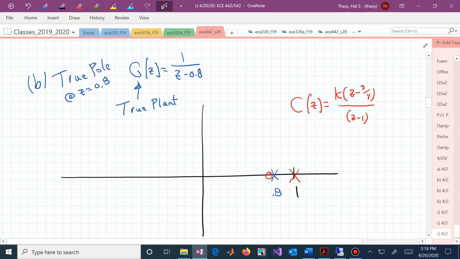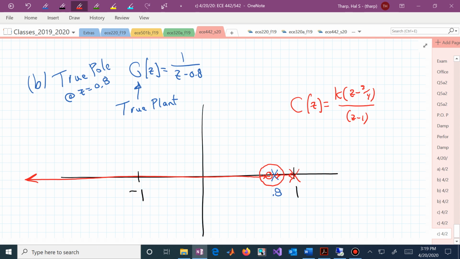This is our story, isn't it? What was our story? 2 poles to the right of a 0. That's what we have here. What's the root locus look like? How many root locus branches do we have? We have 2. We have one branch that starts on the pole at 0.8. We have another branch that starts at the pole at 1. They approach each other, and they will then go around. That's our root locus diagram. One will go towards that finite 0. The other one marches off to negative infinity, and we know better than to crank up the gain beyond -1.